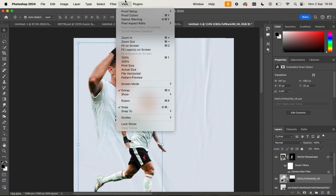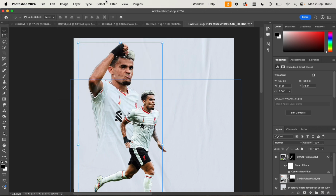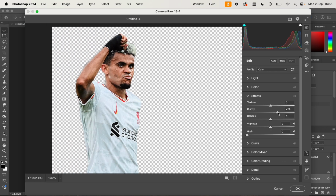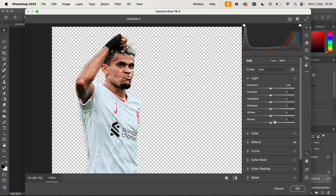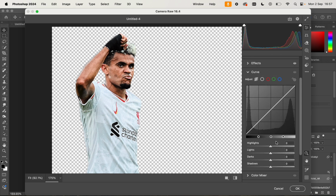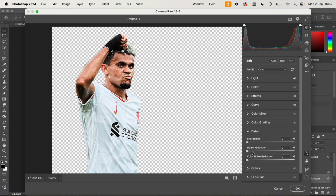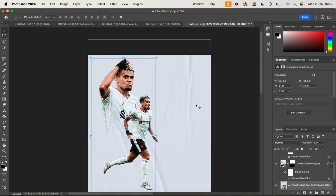So that's Diaz. I'll go to this one. No, wrong. Going one step ahead to right there. I'll go back to camera raw. Effects, clarity, light. And I'll just go down to detail. This one is actually quite sharpened already, as you can kind of see. So I'm not going to do too much. I'm literally probably about 10. I think that'll be good enough.